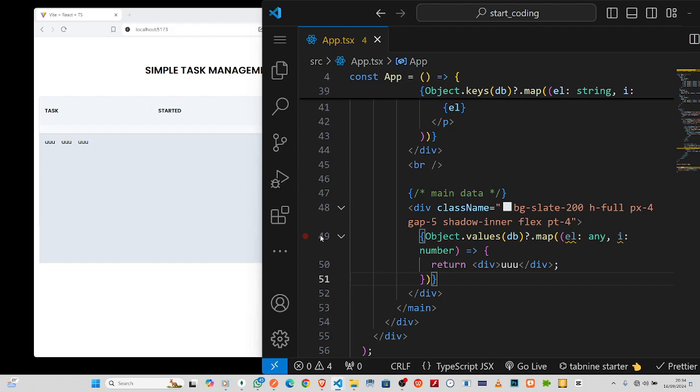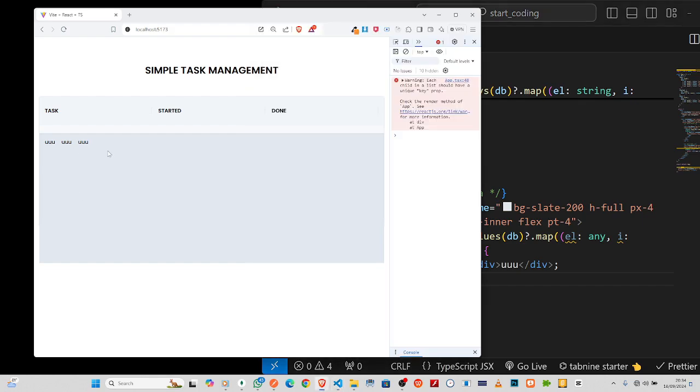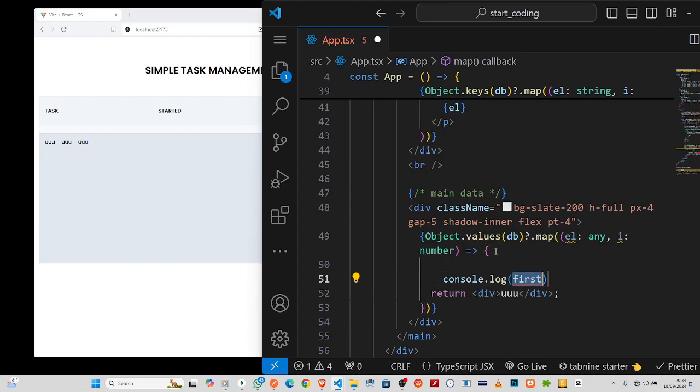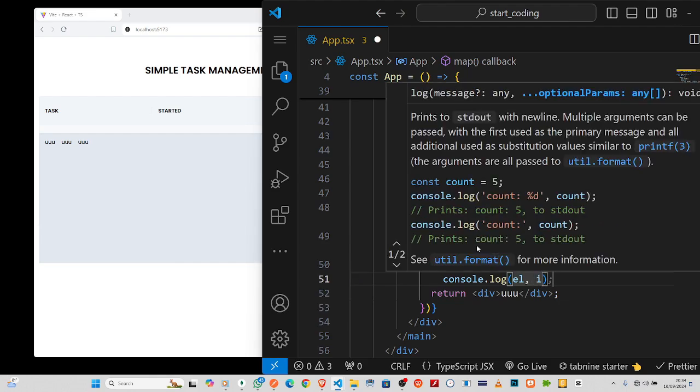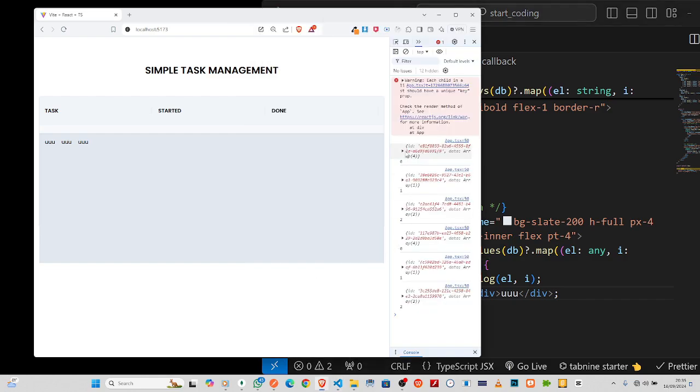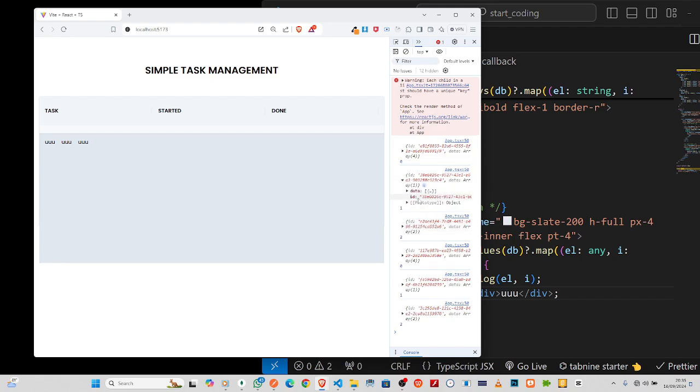So we get the location, or we get the 3 objects. But the essence of why I do this return is so that if you come here and do console log el, now do el and this I, so that we can see the individual el. Now if I save that, you see this one is the first one, and it gets a data of 4 array. This one is the second one, you get a data of 1. This one is the last one, you get a data of 2. Makes sense, right? So this data now we're interested in.